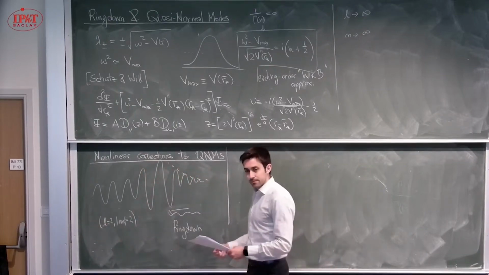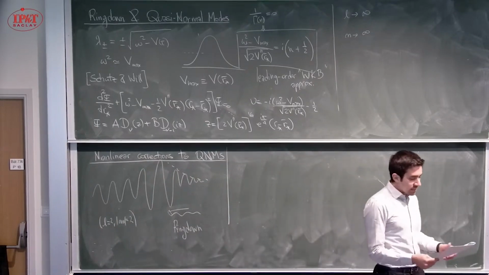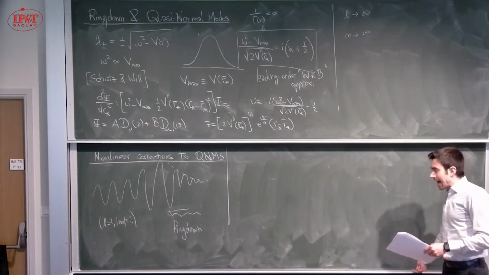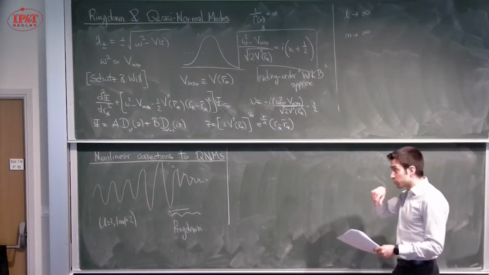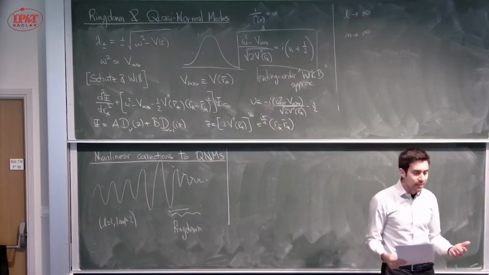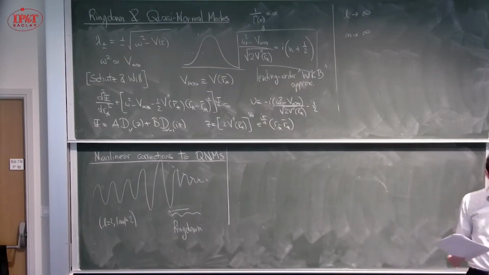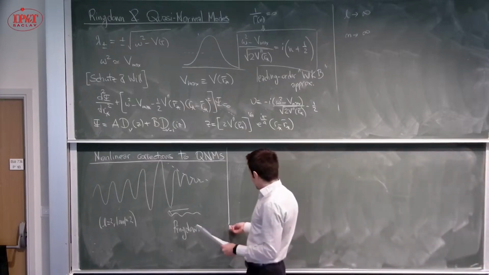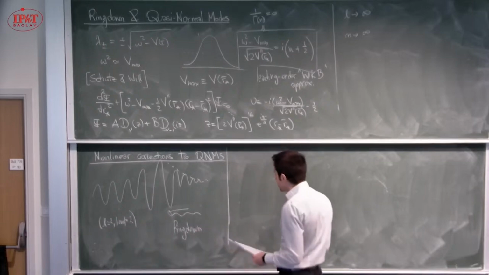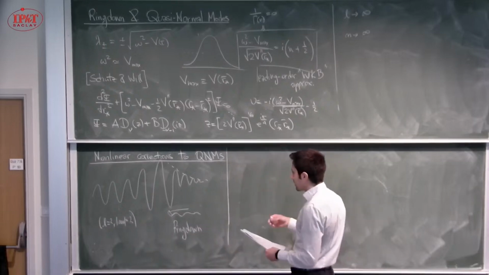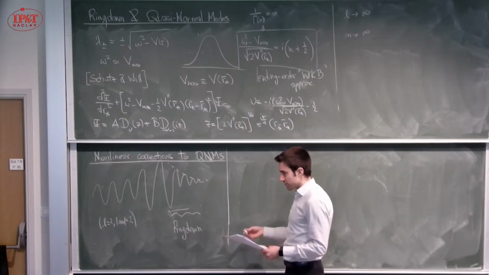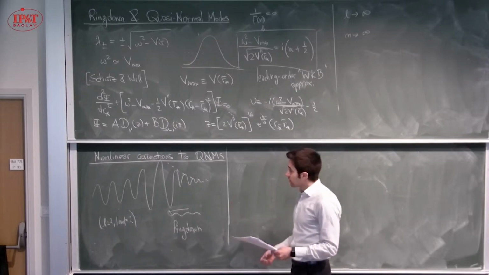Okay. So that's the question, and if the answer is yes, this means that eventually in the future, if you want to model the ringdown precisely, you will need at least to take into account these nonlinear effects. Okay. So let's keep this in mind. But first, let's see how to extract at least the equation for these nonlinear corrections.